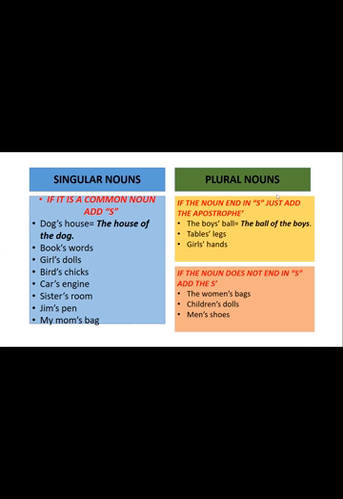Ah, porque en la primera solo estoy hablando de una niña. Las muñecas de la niña. ¿Sí? Solo es una niña. Y la otra de varias niñas. De varias niñas. Entonces, como yo ya dije, girls, son varias niñas. Entonces, ya no tengo necesidad de agregar la S, solo el apóstrofe. Porque el nombre como tal es plural, las niñas. Pero se pronuncia igual, girls. Girl's dolls, and girls' hands. Sí. Entonces, okay. El contexto es el que va a determinar de cuántas niñas y niños está hablando. ¿Sí? Okay, thanks. Okay, you're welcome.